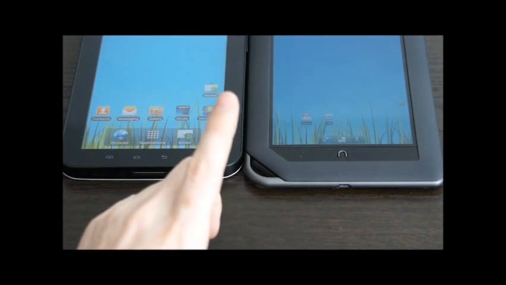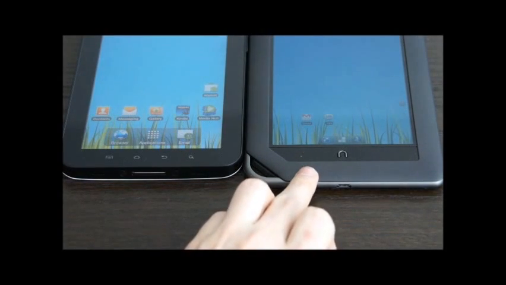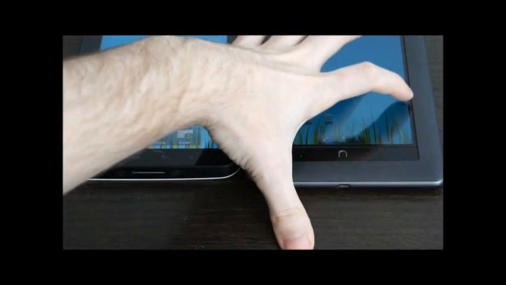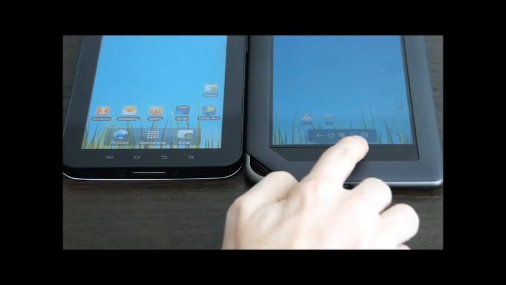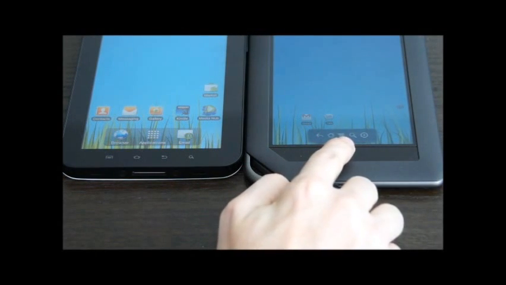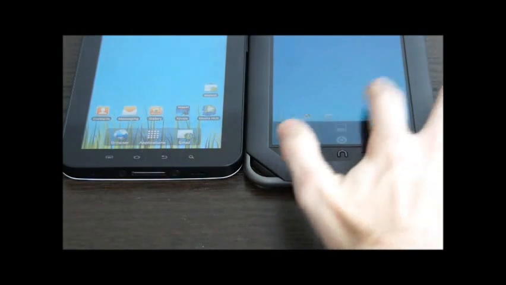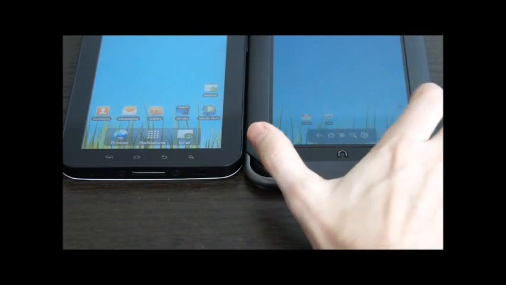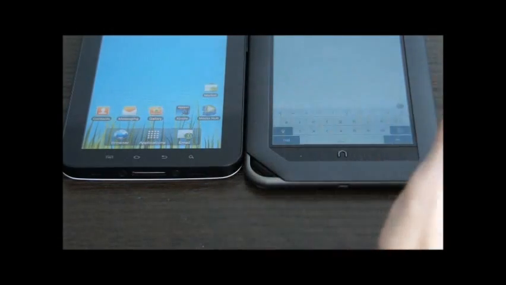To get around that, on the Nook Color, we load an app on it called Soft Keys, and what it does is it gives you this little button here, which when you tap it will bring up the normal Android buttons on the screen itself. So we have menu, we can use that to access the menu. Search, brings up the search. This is always home, etc. So that is something to know.